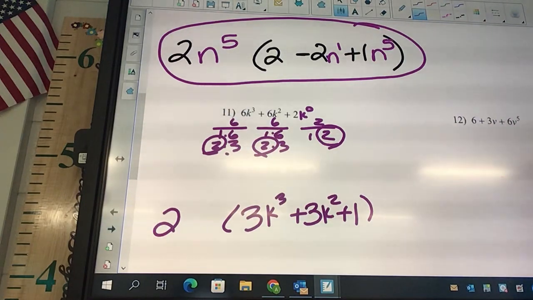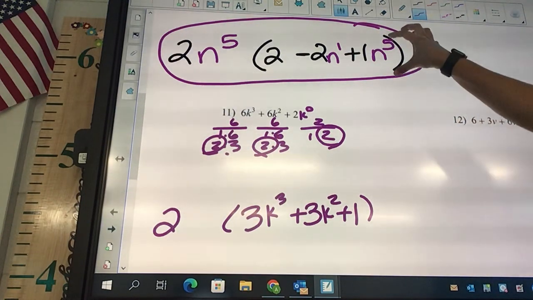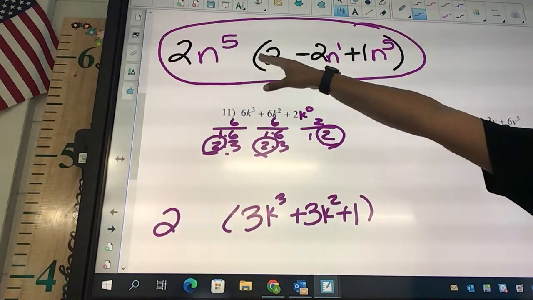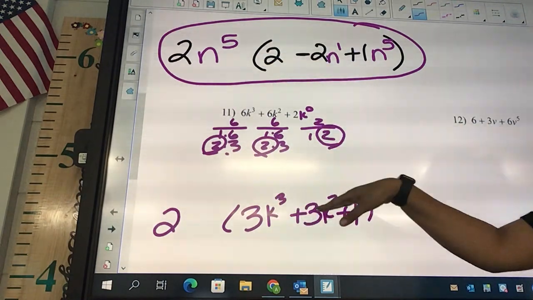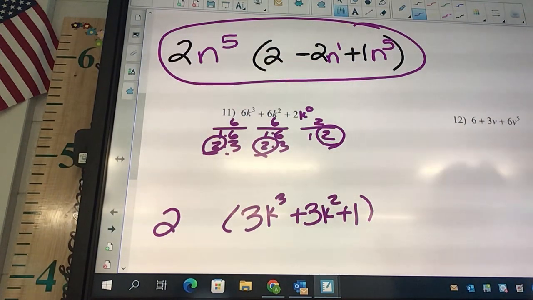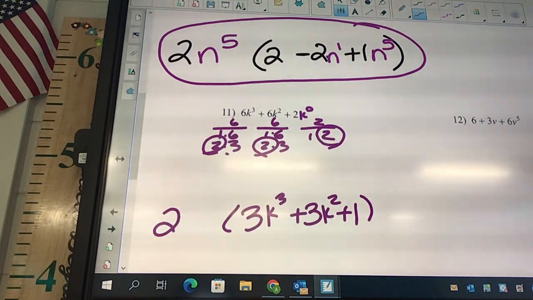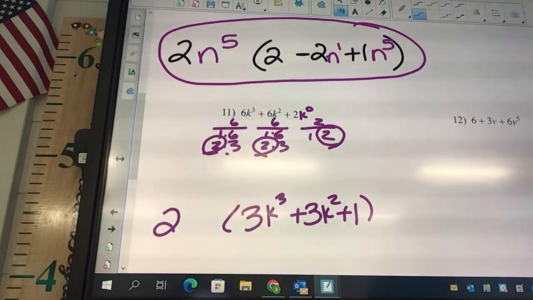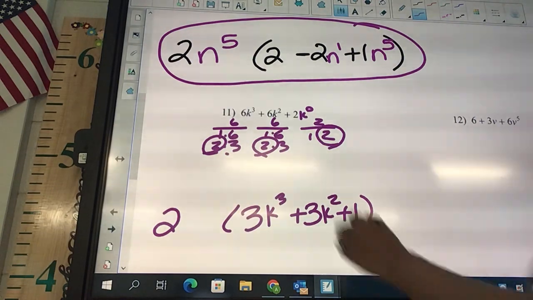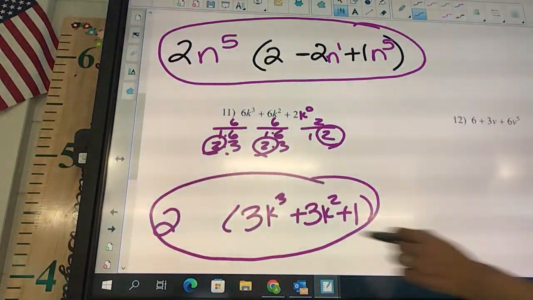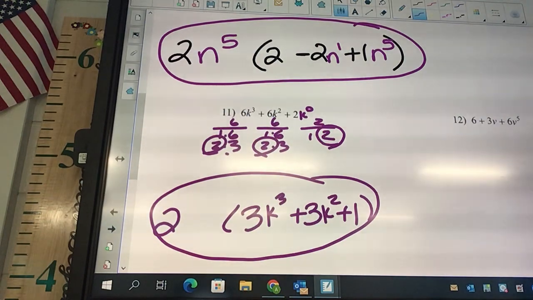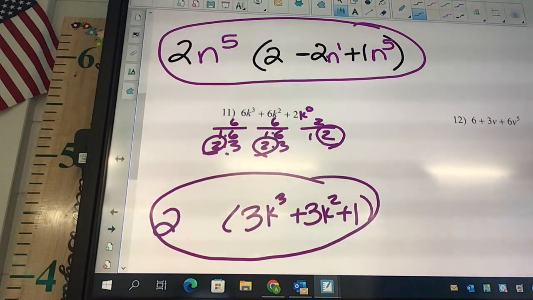Okay, and if you notice on these, inside the parentheses, see how he's got 5, he's got 1, he's got none? Okay, he's got 3, he's got 2, he's got none. If you look at every single problem, one of the guys is going to have none, because when we're factoring, we're pulling stuff out. If you've got guys with some on each, then something's wrong. You didn't pull it out correctly.